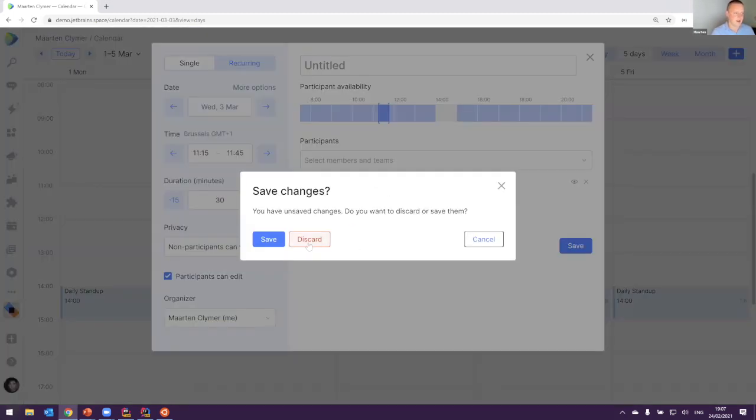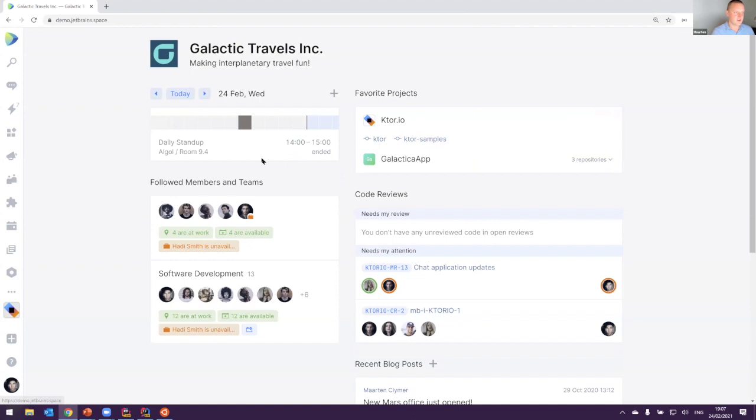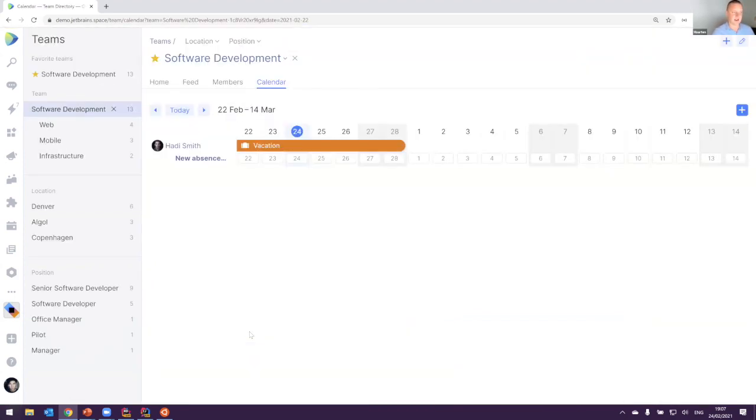Also from this homepage, you will see that you can follow members and teams, which means I'm part of the software development team here, so I can see who my teammates are. I can see who's on vacation. If that is the case, I can also see who is at work. If I want, I can also look at the entire calendar for the team. So for example, if I want to schedule a team drink or something, I'll be able to see that, for example, next week should work because no one is on vacation.